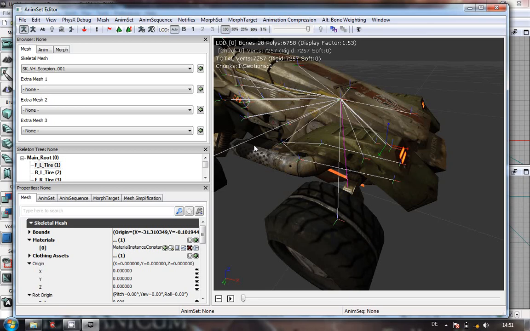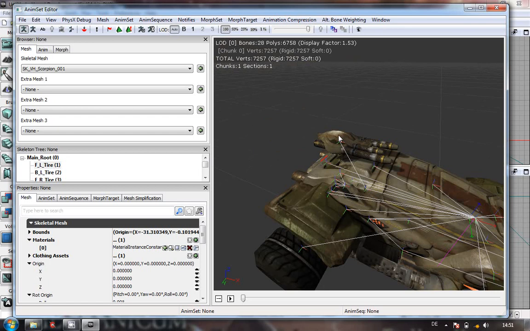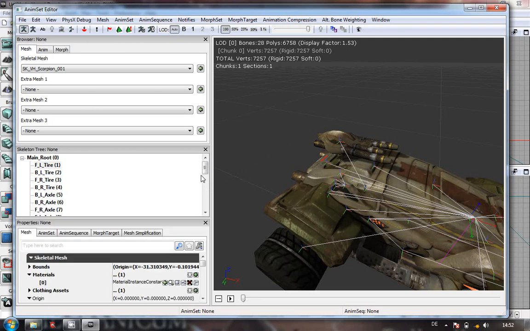All the other stuff, the weapons, the anim bone, or whatever you want to call it. Let's see if I can find it very quickly. Let's go down here. Gun base bone. Okay, gun rotate bone. Alright.